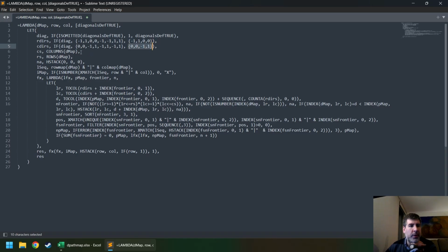Then the number of columns and the number of rows in our distance map, an NA value, which I use later, a map of addresses. This is also a Lambda of my own. You just give it a map and it's going to return a map of the same size, but with the number of the rows, and the same for the number of the columns.